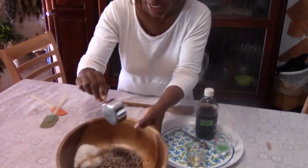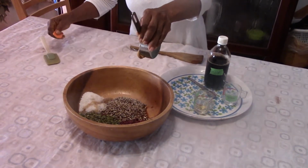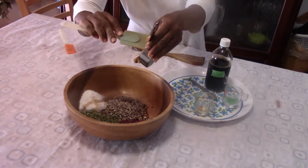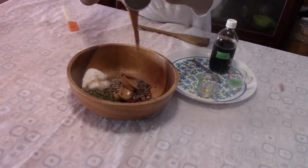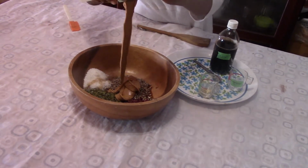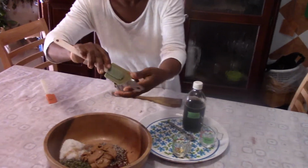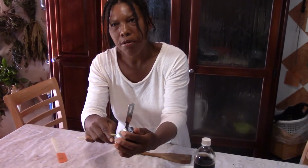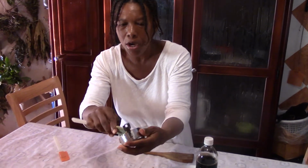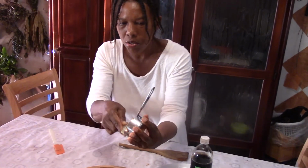And we're just gonna pour it in. This almond butter is warm. I just finished making it from scratch. So if your almond butter was in the fridge, then take it out and warm it up, because you want it to be workable.